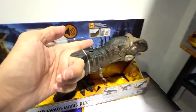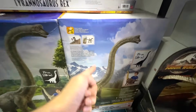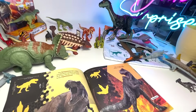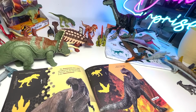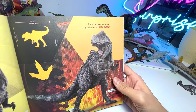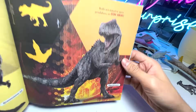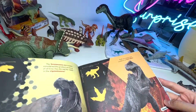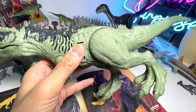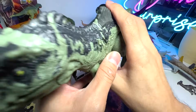I'm not too sure whether you guys have already seen the Brachiosaurus previously. Maybe let's go back to the book first. I think we could have the Brachiosaurus later on. But here we have the Giganotosaurus. Both are massive apex predators, so stay away, Giganotosaurus. So I've actually brought our one and only Giga right now. This is actually the Sound Search Giga.